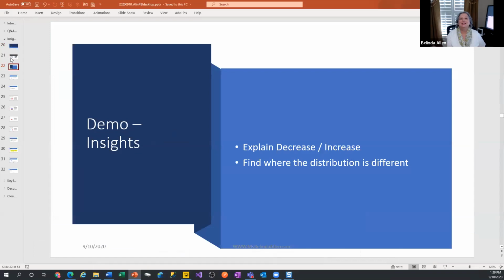If you've ever had a visual, like a clustered bar chart, and you right mouse click on something and you see explain the increase or explain the decrease, this is what we're going to talk about. You'll also see analyze, and find out where the different distribution is.